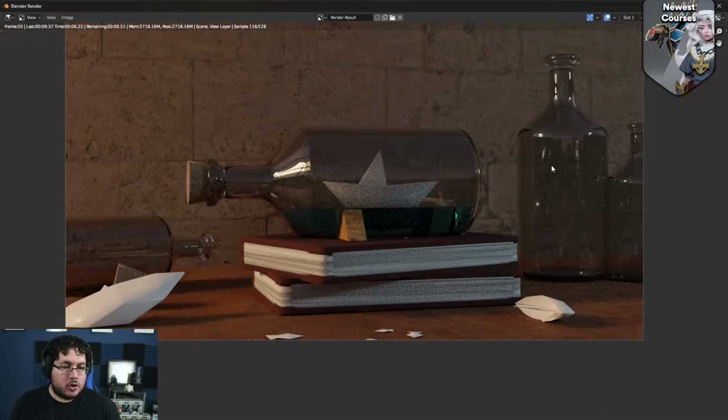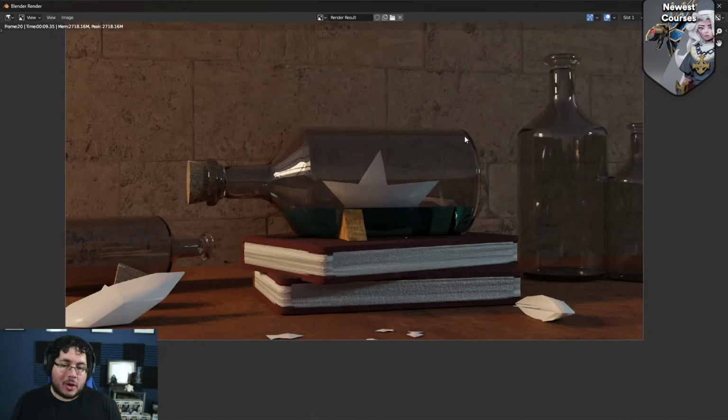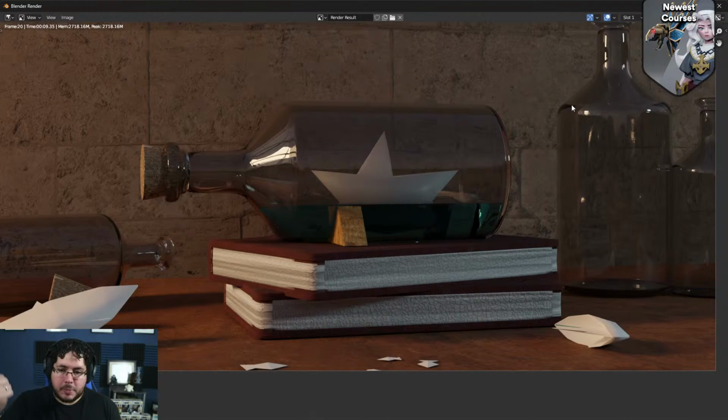A learner says, can you please give me some advice on how I should learn 3D, because I'm lost in the zone of overthinking and not enjoying it? You need to start thinking and you need to start doing, okay? If you don't know how to get to a pro level, don't worry, just think about what the next step is. Maybe do this bottle and this little paper boat, and that might get you going, because you need to start doing.